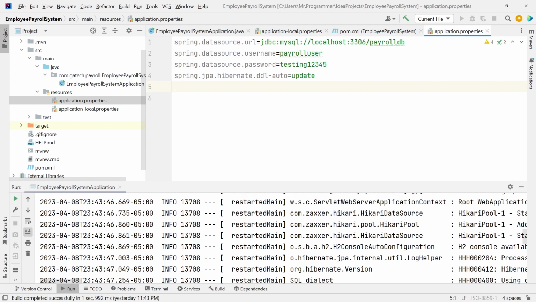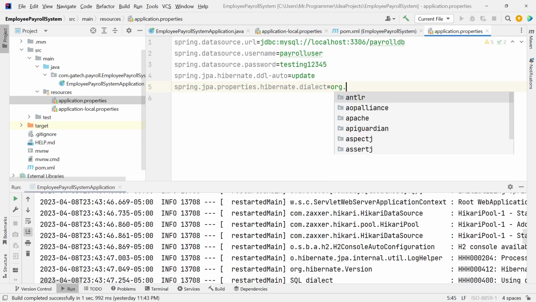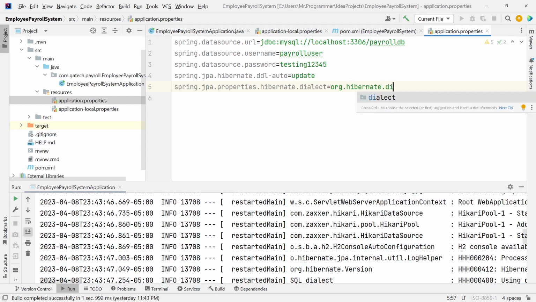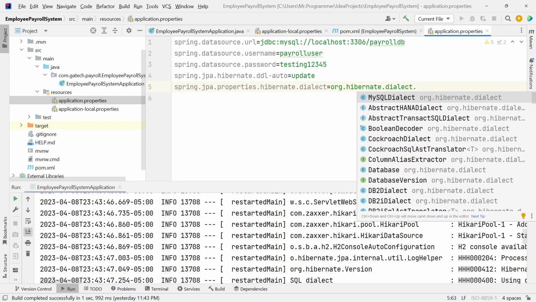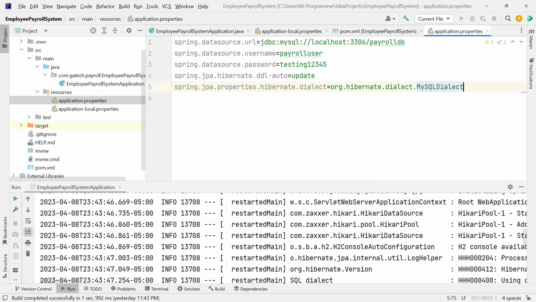This is where Spring JPA is very powerful. We can easily plug in any database that we want. But we need to specify what type of database that we're using. Are we using MySQL or Postgres or SQL Server? We need to specify a dialect so it generates these SQL queries according to that database. For that, we have this property, and it is called org.hibernate. And since we're using MySQL, we're going to use this MySQL dialect. And this is pretty much it.